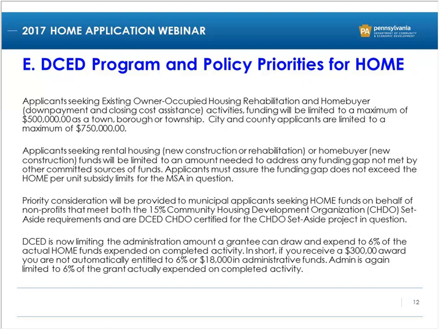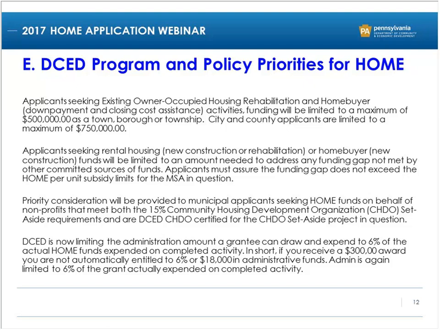We will also provide priority consideration to municipal applicants seeking HOME funds on behalf of nonprofits that meet the 15% Community Housing Development Organization set-aside requirements and are DCED CHDO certified for the CHDO set-aside project in question.